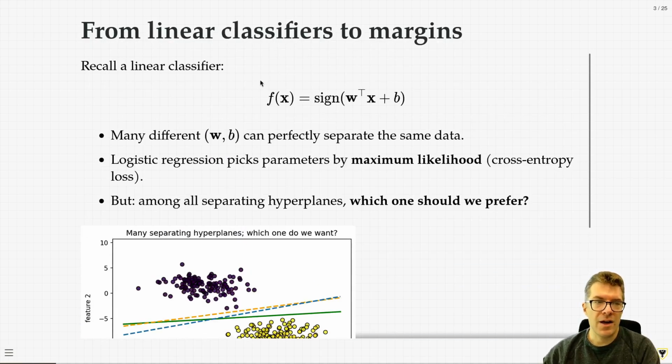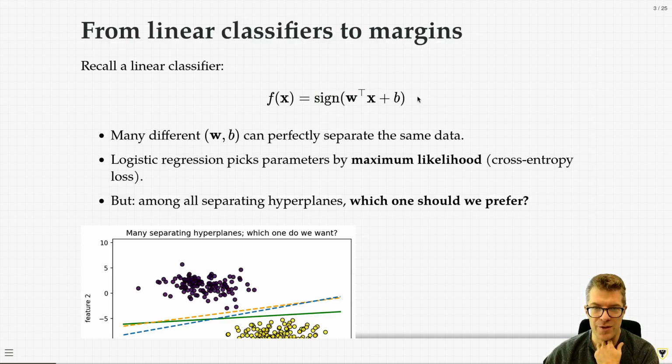So recall our linear classifier. This is before feature map space, transforming features into higher dimensional nonlinear spaces. It is just the weight vector, or the parameters w, times x plus a bias term b, and we're just looking at the sign, right? So if the sign is positive, it's a positive class. If it's negative, it's a negative class.